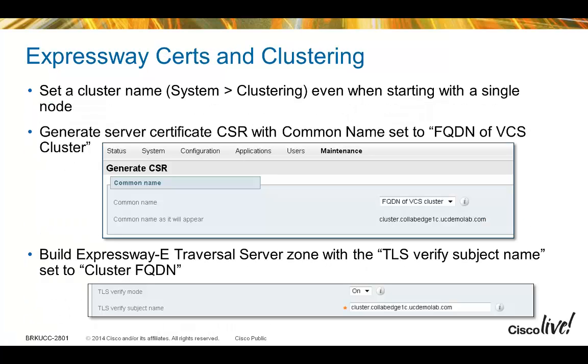All right, so this is what it looks like. Even if you're starting off with a single node Expressway cluster, set a cluster name, and then once you have a cluster name, you have an option to put that cluster name in the CSR, and that'll make life better for you down the road when you add another node.